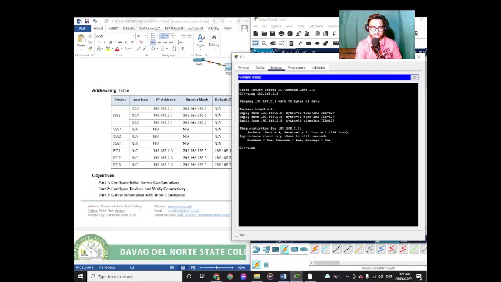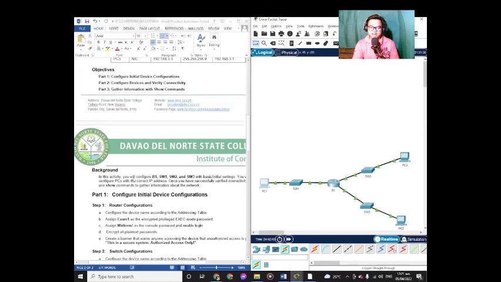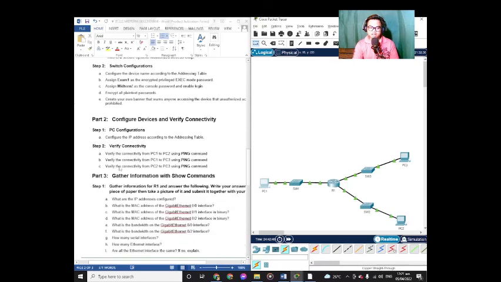Okay, ping 192.168.3.3. Okay, nice. Good. So, sa PC1 is successful. Connect na siya. So, try natin din dito sa verify connectivity from PC1 to PC3. Okay, na ginawa na natin, di ba?